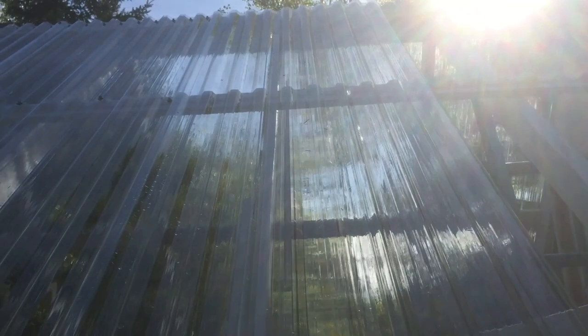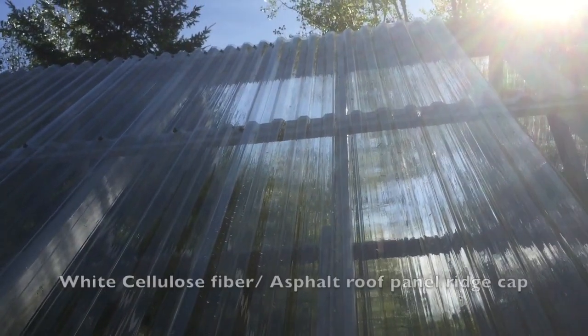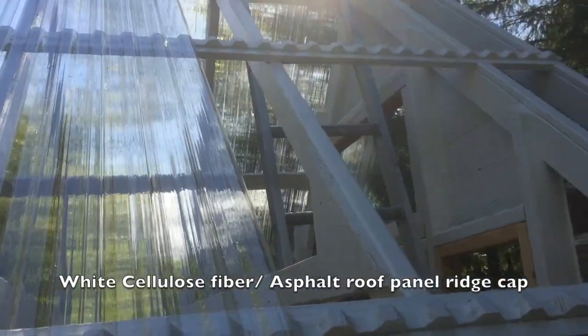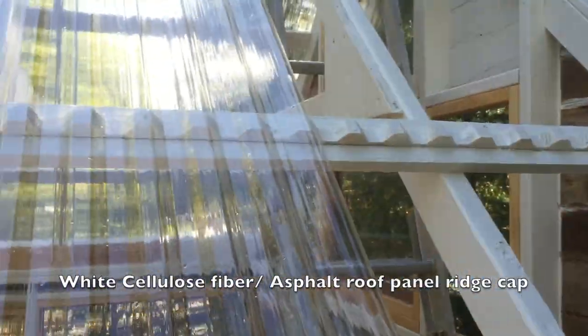And if I need to, I can always come back behind it on the inside and caulk a little bit to make sure there's no leakage of the warm air in the wintertime. I'll show you what I did at the very crest up there. After I get it all installed, I'll be adding a ridge cap that I purchased, a special cap that goes over the top and keeps all the moisture out. I'm beginning to add the last few sheets on the roof.